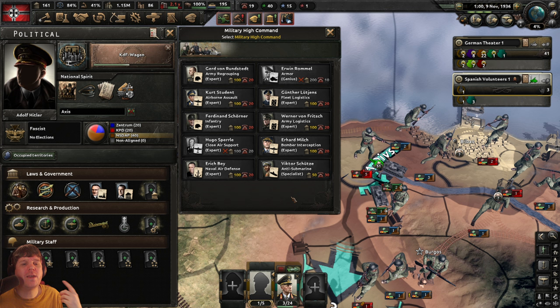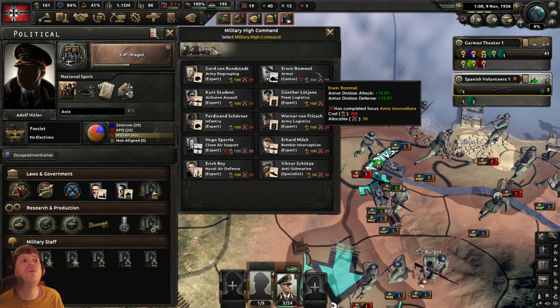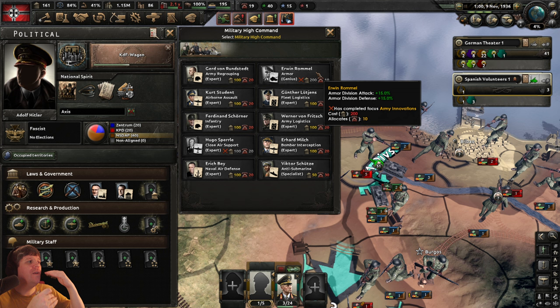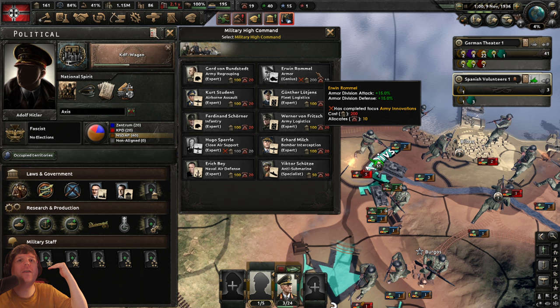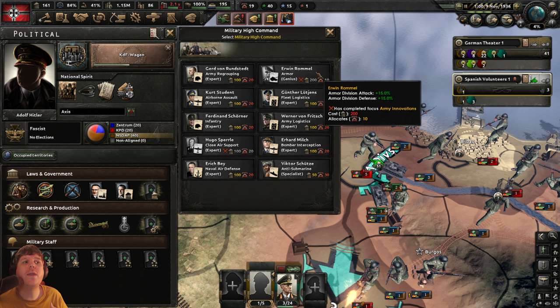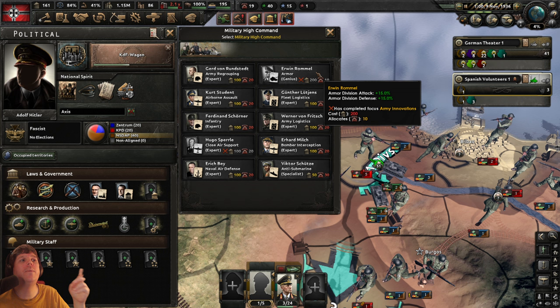Now, because we can have three people at some point, we absolutely want to get Rommel in. Now, take a look at what he does. He will give all of our armored divisions an additional 15% attack as well as 15% defense. So you can start to see this stacking. How many times have we said, oh, this is an extra 5% this, an extra 10% that, and it's stacking and stacking and stacking. And this is one of the reasons why when we will be going into Russia, we'll be doing very well, at least in the early stages.